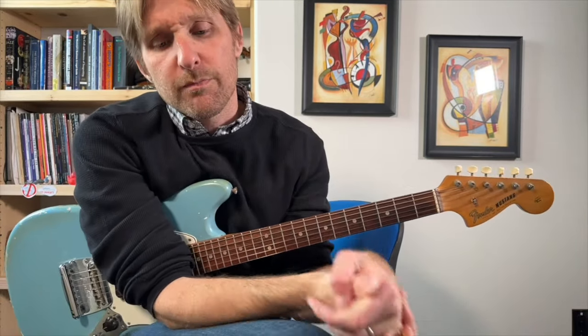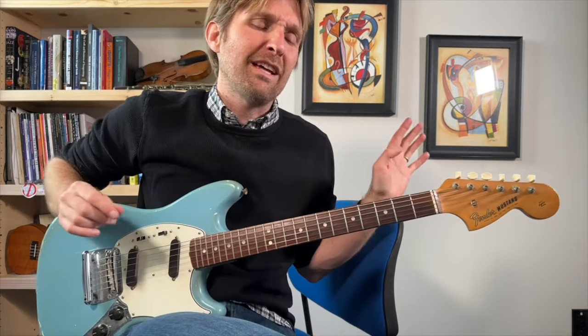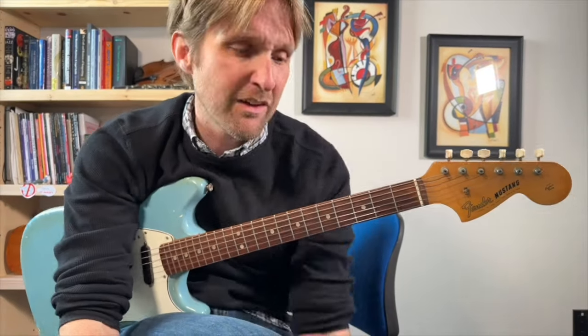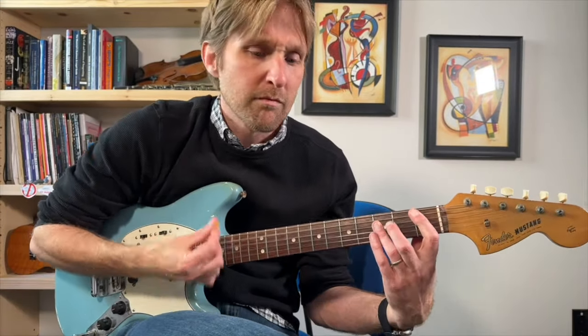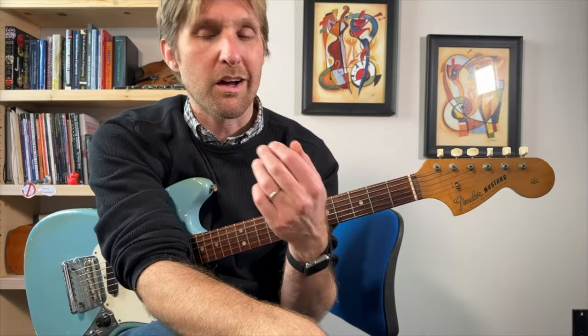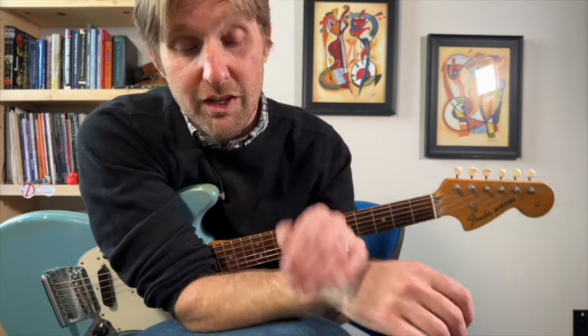Then what happens is he does the verse again, but in this last verse, he doesn't do this. He just leaves it all up to the bass player, Chris Novoselic. And then you do the chorus again a bunch of times, and then you end on that first chord from the song. So that's the whole song. We learned all the parts. Let's play through an abridged version of it.